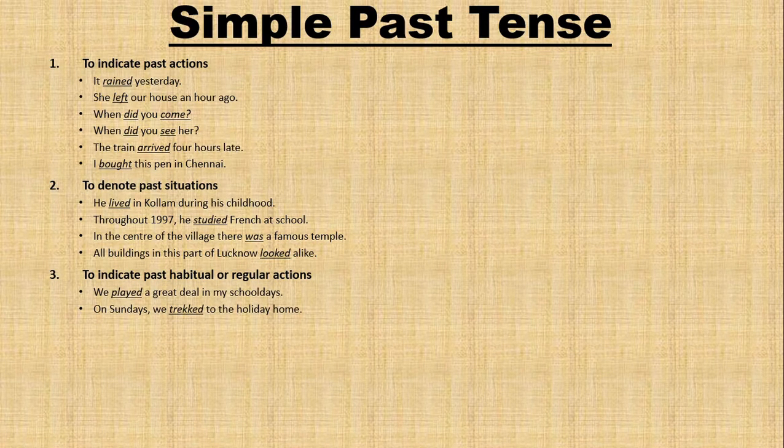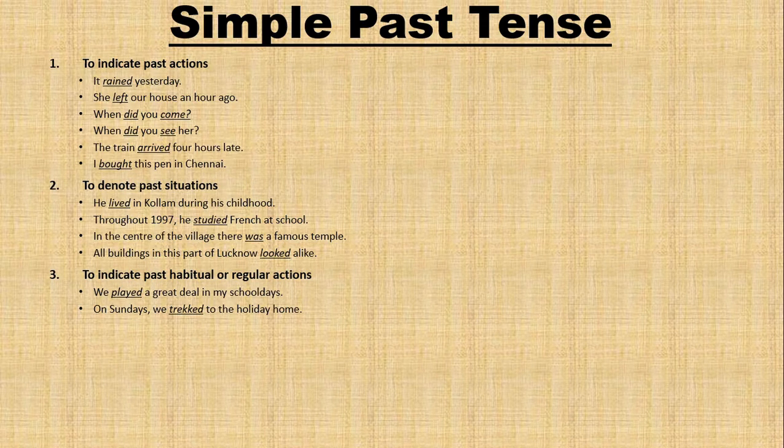We played a great deal in my school days, and that doesn't happen because the school days might have got over. Alright, so played becomes the simple past. On Sundays, we trekked to the holiday home. It used to happen, but nowadays might be on Sundays they don't trek. That is why trekked becomes simple past tense.